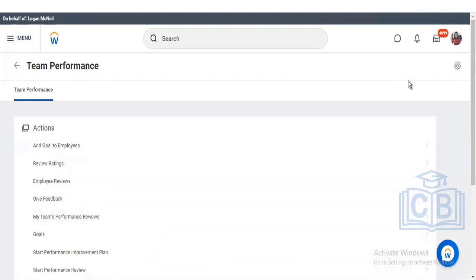So, Logan being one of the managers, this is the place from where she can run the team performance review. She can give the feedback, rating, and everything.